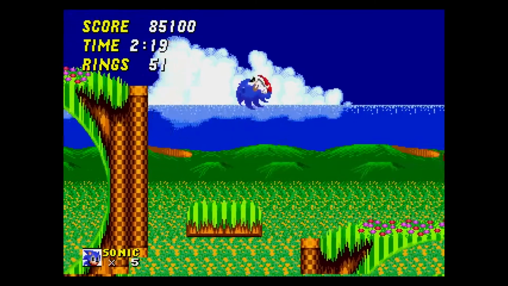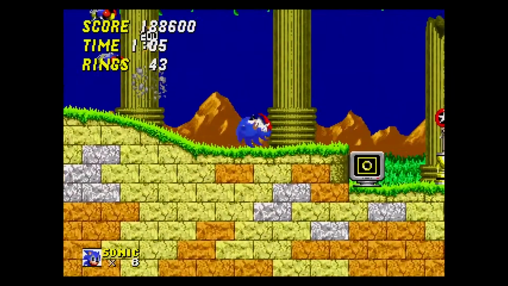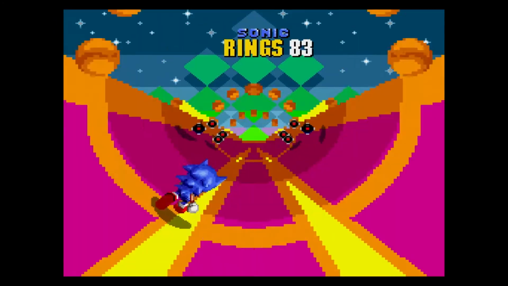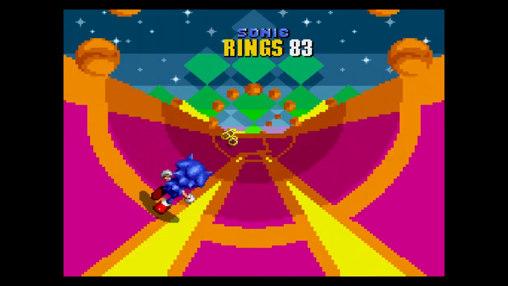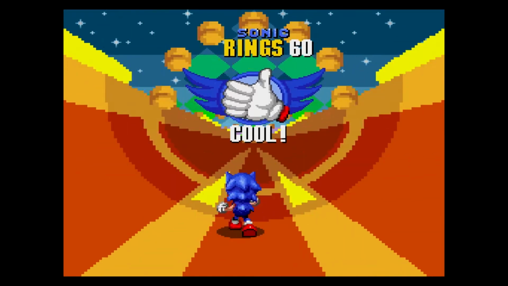First of all, you have to have 50 rings and then go through a star portal when activating the checkpoint. Good luck slowing down to find those checkpoints while keeping those 50 rings at the same time. And the special stages are pseudo 3D half-pipe levels, where you have to collect a specific number of total rings at each checkpoint to obtain the emerald at the end.